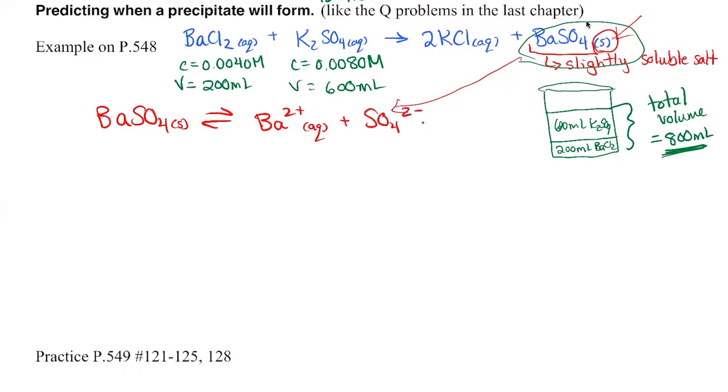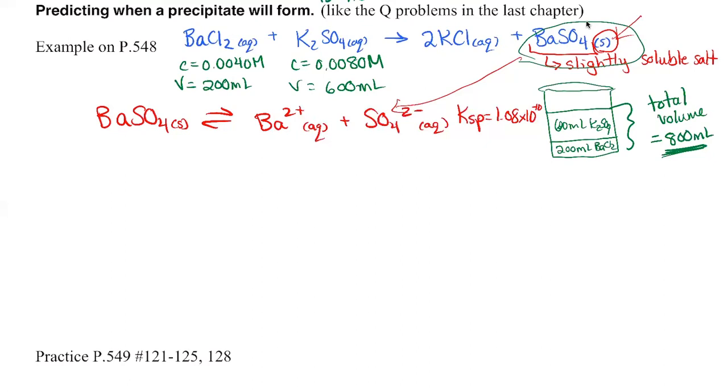So we're going to write out the dissolution equation. There. Okay, in the end, this is actually what we're going to be looking for. The Ksp for this dissolution is 1.08 times 10 to the power of negative 10. Now that number you would have to look up in that table in your textbook, or in some cases that will be given to you in the question.